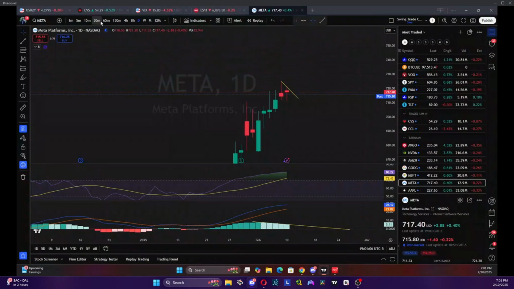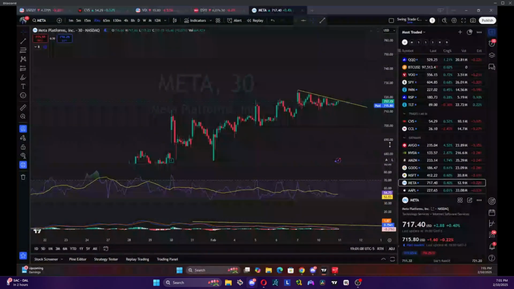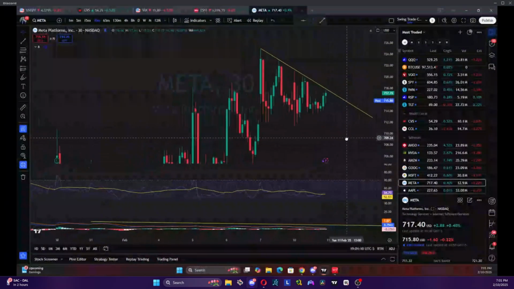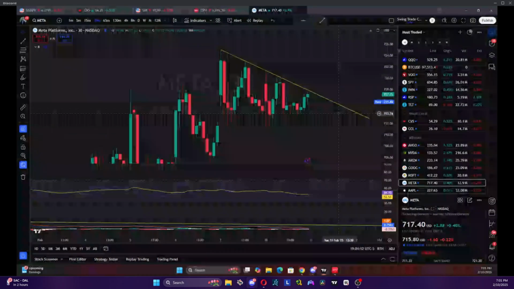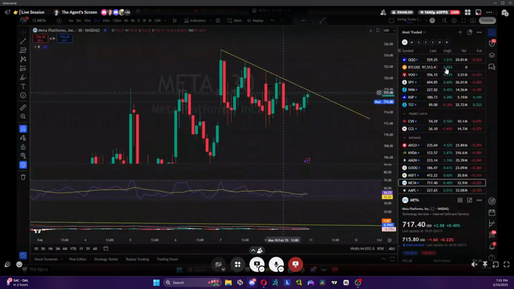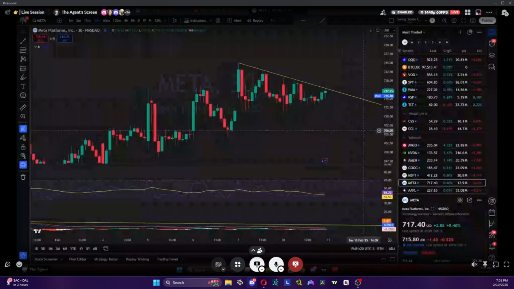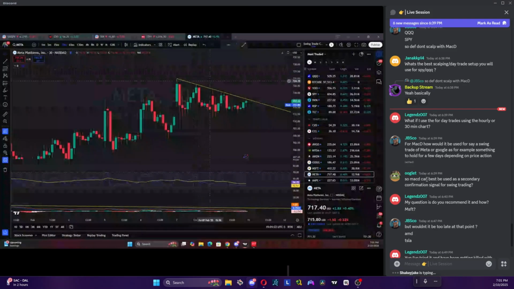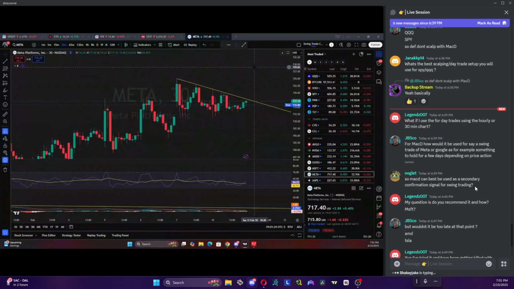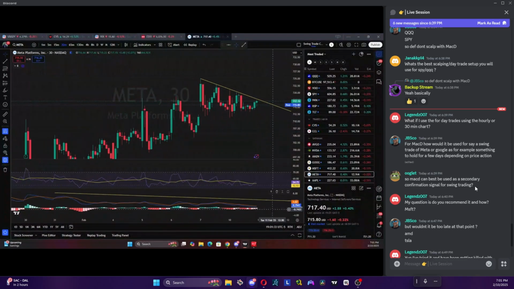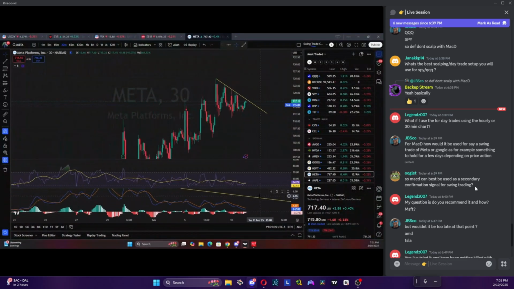On a 30-minute, I could see what you were trying to take. You could see that as clear as day. But as much as I would want to take this breakout, we've rejected off that trend line 1, 2, 3, 4, 5, basically 6 times. So it's having a hard time getting above that. And you know what they say: if you knock on the door 3 times and it doesn't break through, they're walking away, right? Yeah, that's exactly the reason why I didn't end up taking it. Even though it still looks great, there's still the risk of it not working.